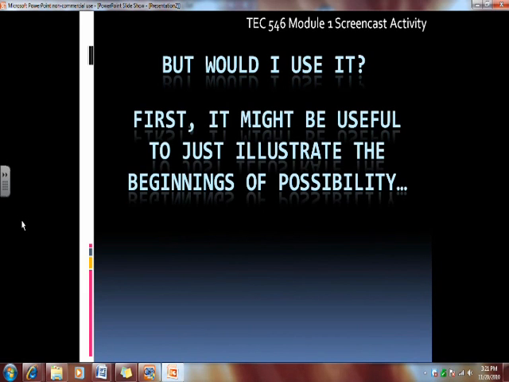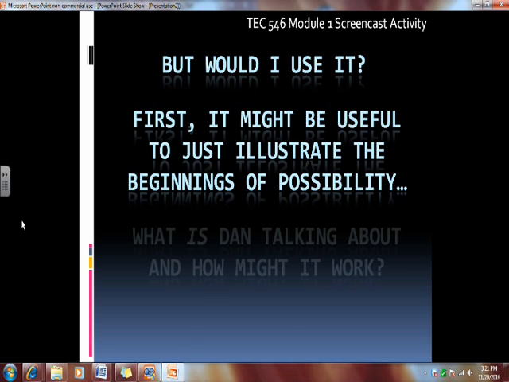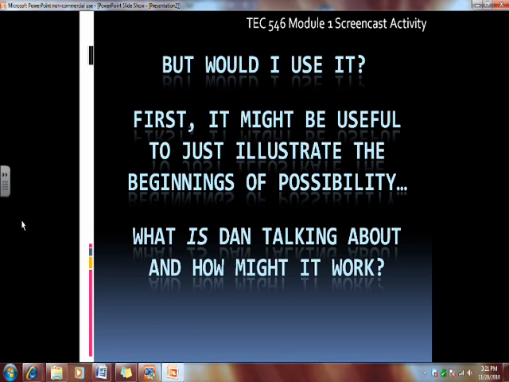Before we go too much further, though, maybe we just need to look at the real possibilities here and where this thing comes from. I'll give you a little detail in the background. I do not know everything. I am by no means a master programmer in Visual Basic, but I want to show you some of the basic possibilities of it. Some of you who are maybe more advanced programming-wise than I am may be able to do this more quickly, and some of you may decide this is way out of your range, but I want to show you some resources that there are. And here we go.